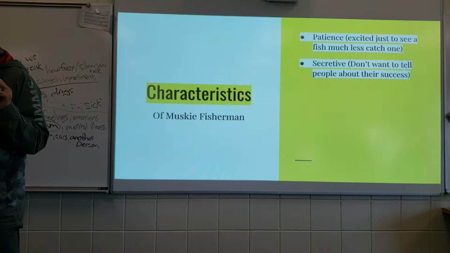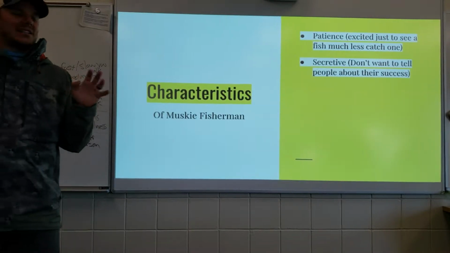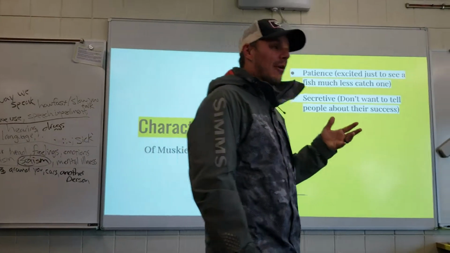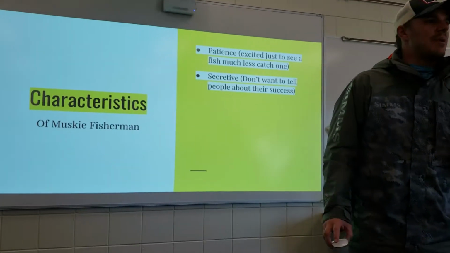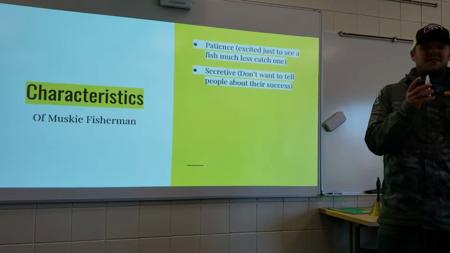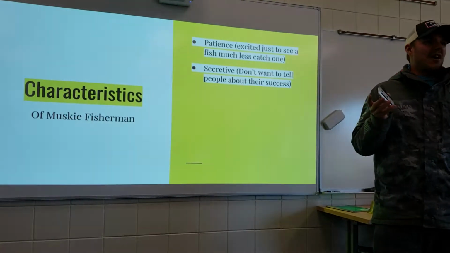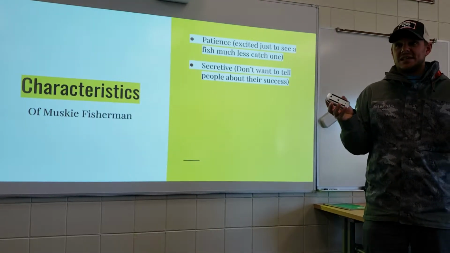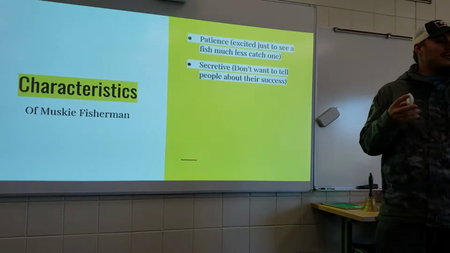Muskie fishermen are secretive. We don't want to tell other people when we catch a fish or how we're catching fish. We don't want to tell people how we're doing it because with muskies, there's not a lot of them. And if everyone starts catching them, then it's really hard or impossible to catch a muskie. So you've got to be secretive about how you're being successful.